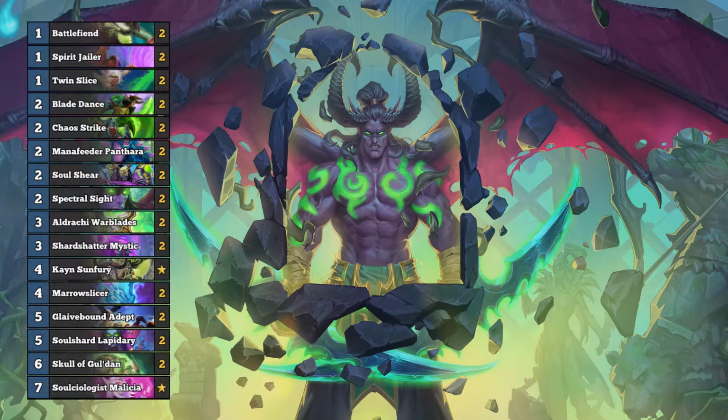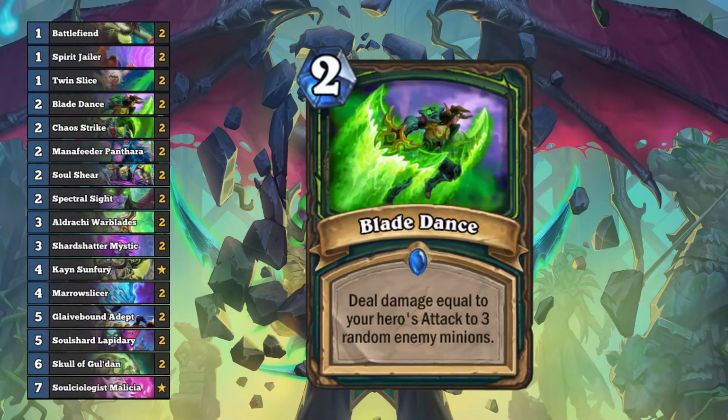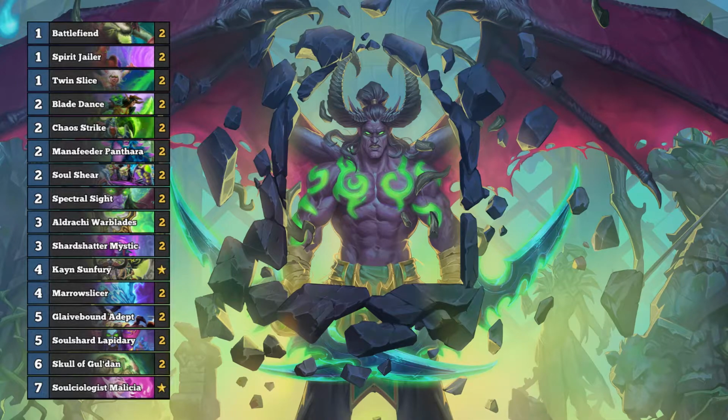And if you notice, most of that is centered around giving your hero a lot of attack, which makes Blade Dance super premium removal. It lets you send large sums of damage face while still respecting the opponent's board, and it's especially potent against Rogues. Their stealth minions stand no chance against a Blade Dance.